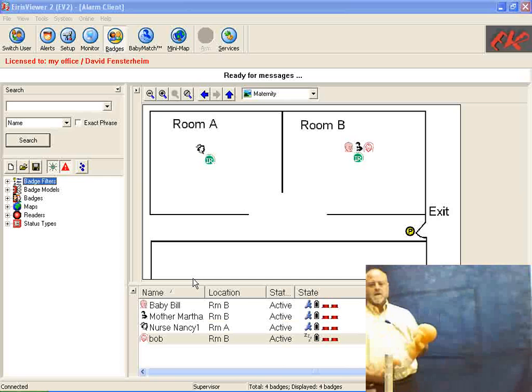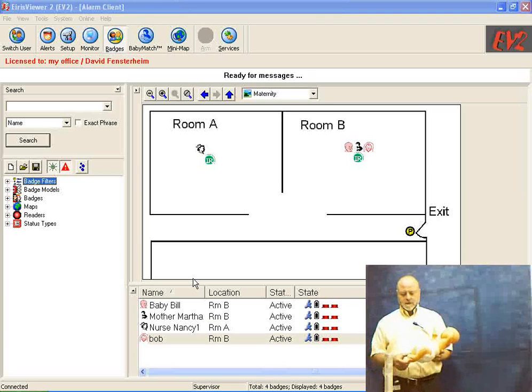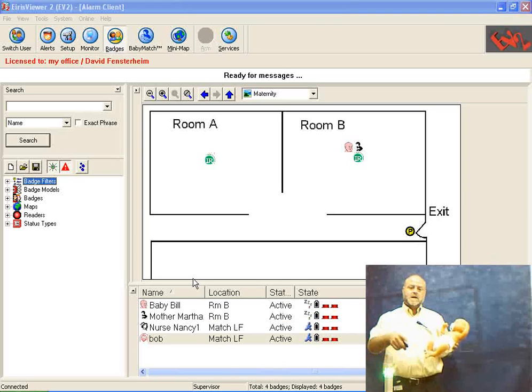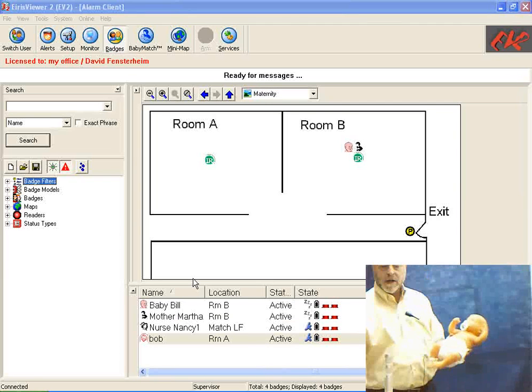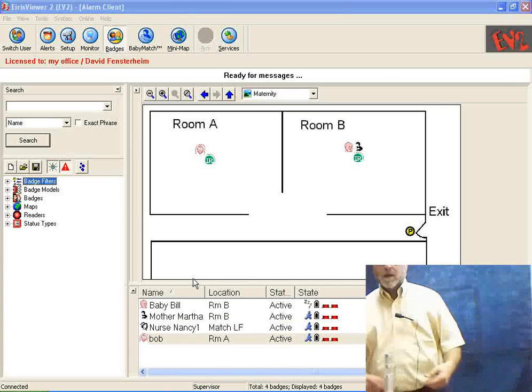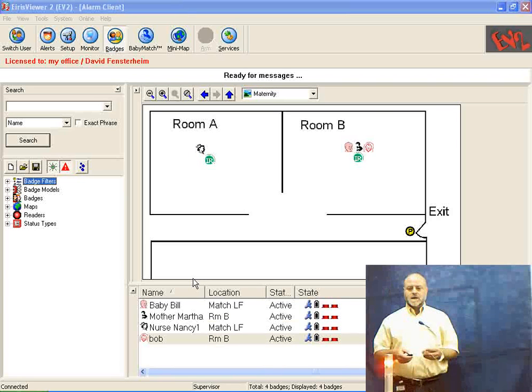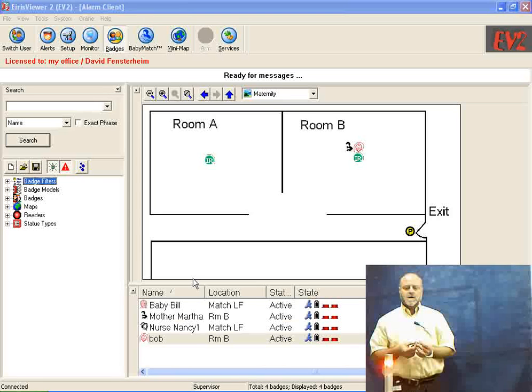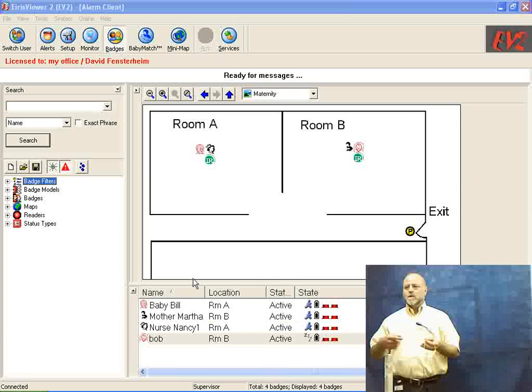Another method of performing a match test is simply using this handheld LF exciter. This little LF exciter has about a 20 centimeter range. So if the mother or the nurse wants to test for a match, she simply presses the button and she immediately gets the green light indicating this is a successful match. Whereas if we take the tag of baby Bill and the mother does a match test, then she gets the red light. So that's an immediate indication that the baby is or is not hers, and it can accommodate multiple babies in the same location.